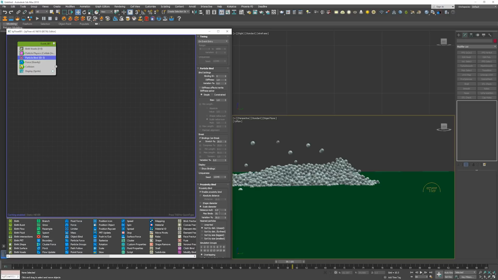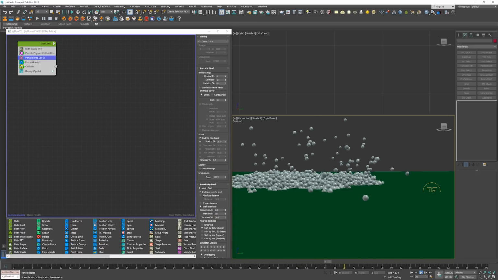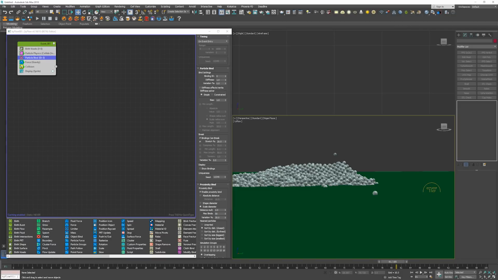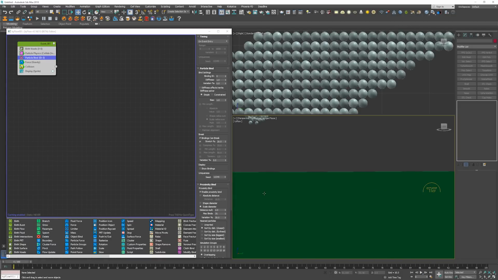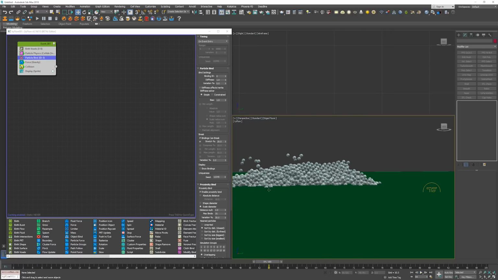So, like I said, max binds, that has a huge effect. If I were to lower this, you're going to notice that even the ones that were on top that were fine are no longer fine. If I set that to 50, you'll notice that these will start to bind together again. And then obviously higher as well, we're going to get more of it sticking together.